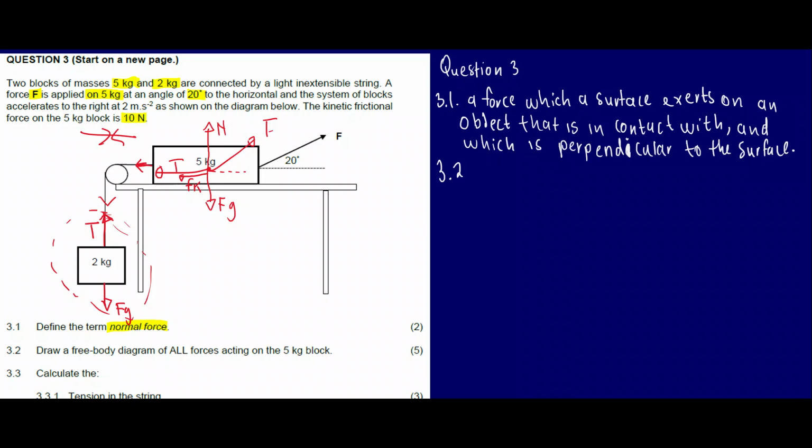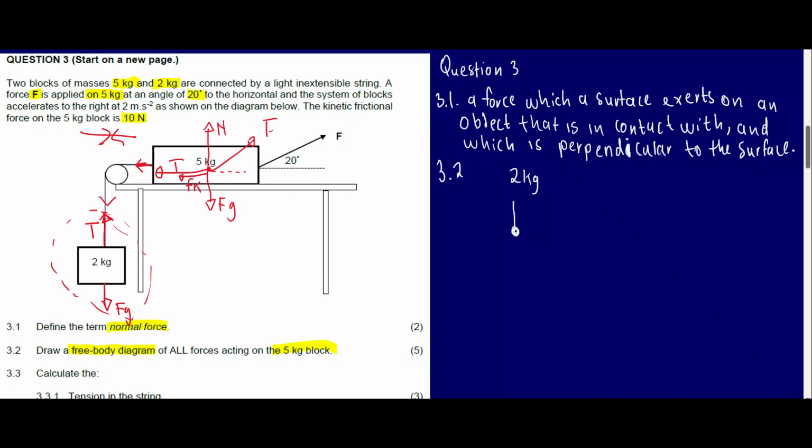Let me charge this quickly. I want us to draw a free body diagram of all forces acting on the 5 kg block. So how do we do that? Remember I said the purpose of these videos is just to give you as many ideas as possible, but it's not specifically solving the problems. I just want to use this opportunity to discuss some of the most important basics with you.